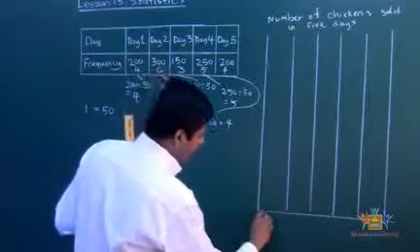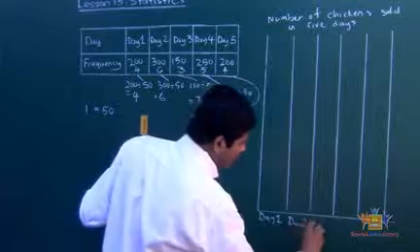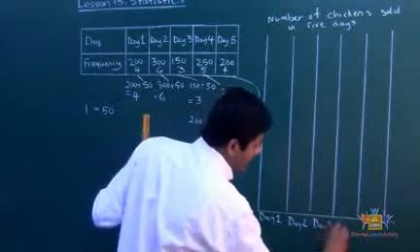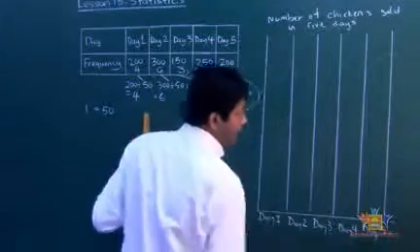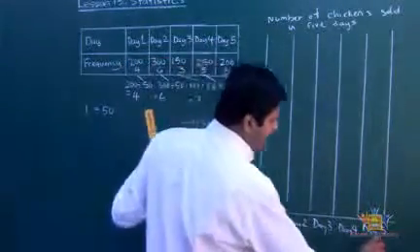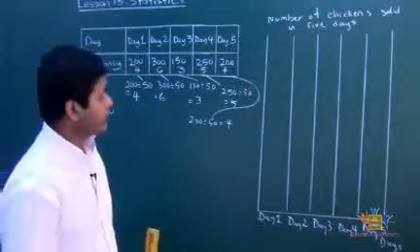So this is going to be day 1, and this is going to be day 2, and this is going to be day 3, and this is going to be day 4, and this is going to be day 5, alright? And this represents the days, alright? So we're going to put days. Okay, good. Alright? So now what are we going to do?